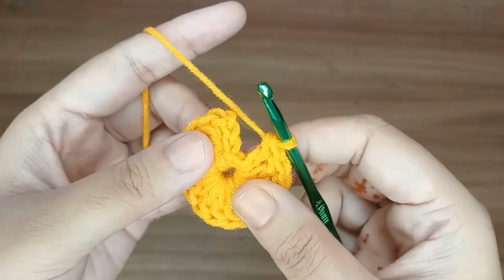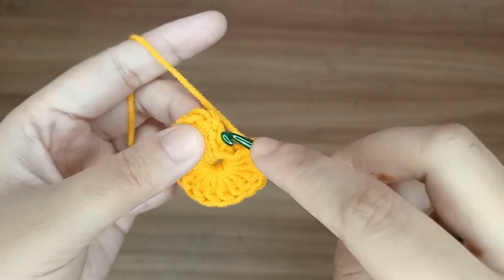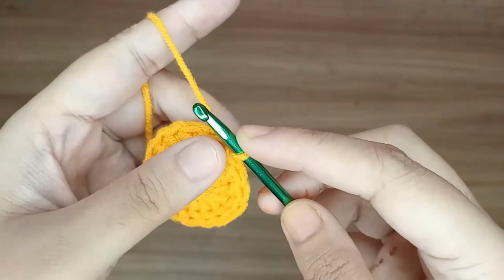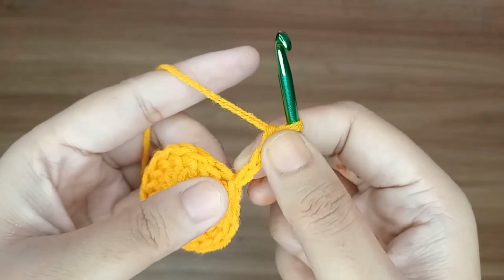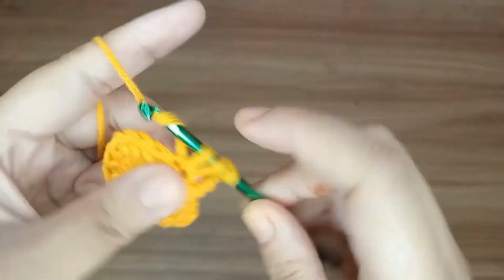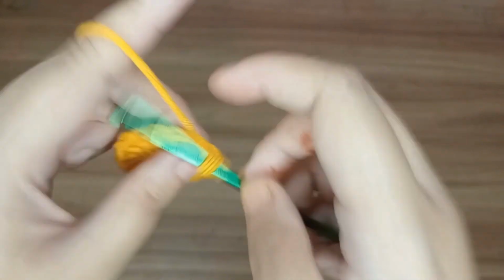Now work for round 2. Make slip stitch in this top of chain, in this third chain, 1, 2 and 3. Now work for round 2. Make 3 chain, 1, 2 and 3. This 3 chain count as 1 double crochet. Now make 1 double crochet in same stitch. So here we have got 2 double crochet including this chain.